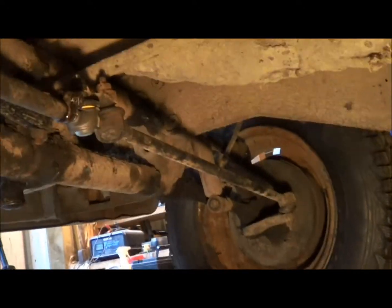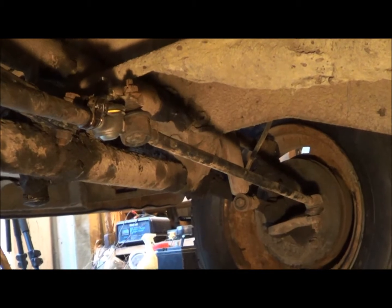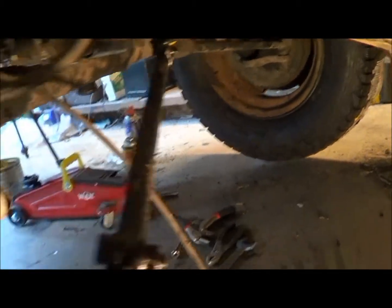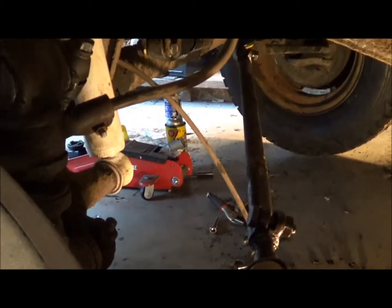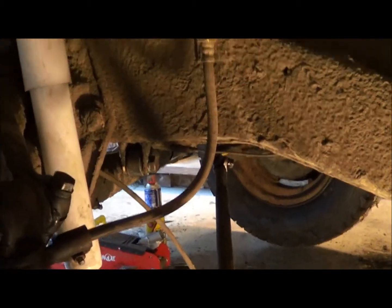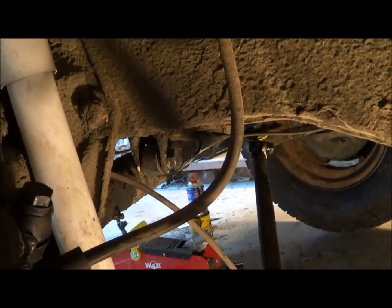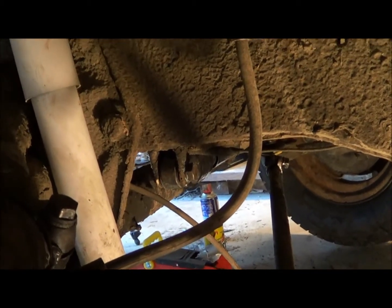I don't know if we can see. Probably not. Anyway, I think I'm pointed the right way. But it's a fixed length, so this is the adjustment right here. I put it back where it was. And what else have I done? I checked the steering dampener right there, and it's got substantial resistance both directions, so I'm going to go with it.